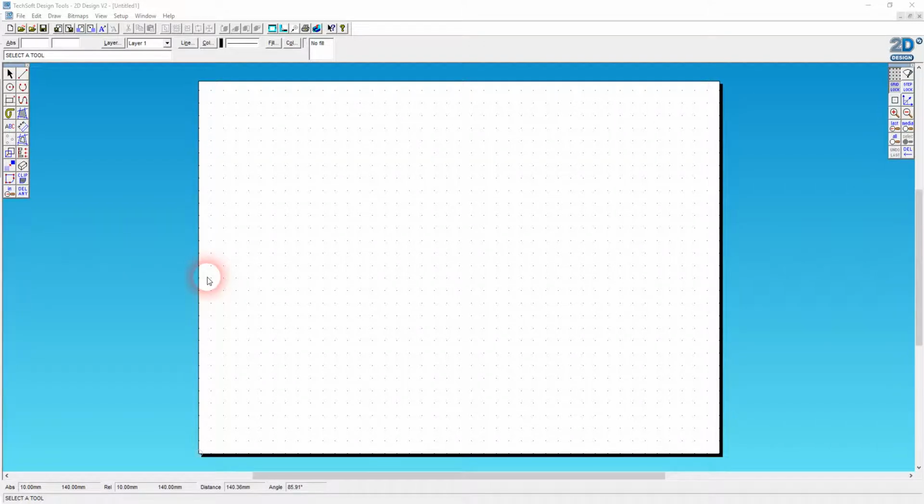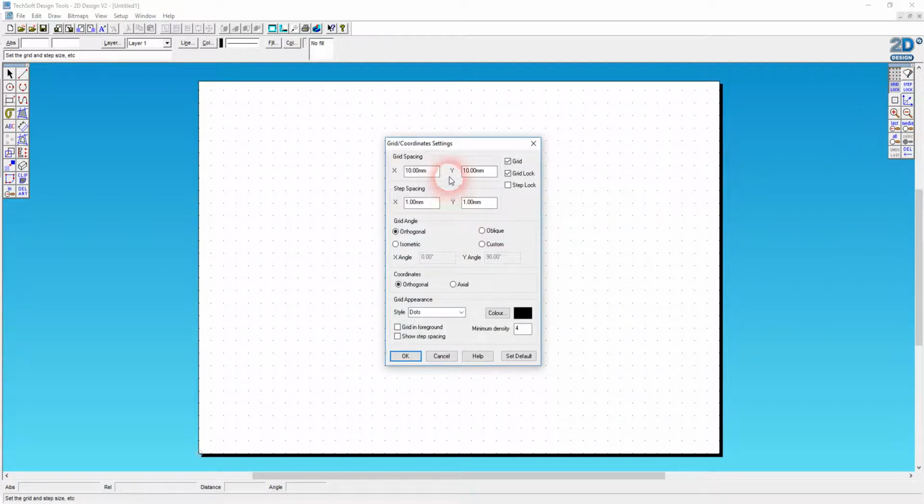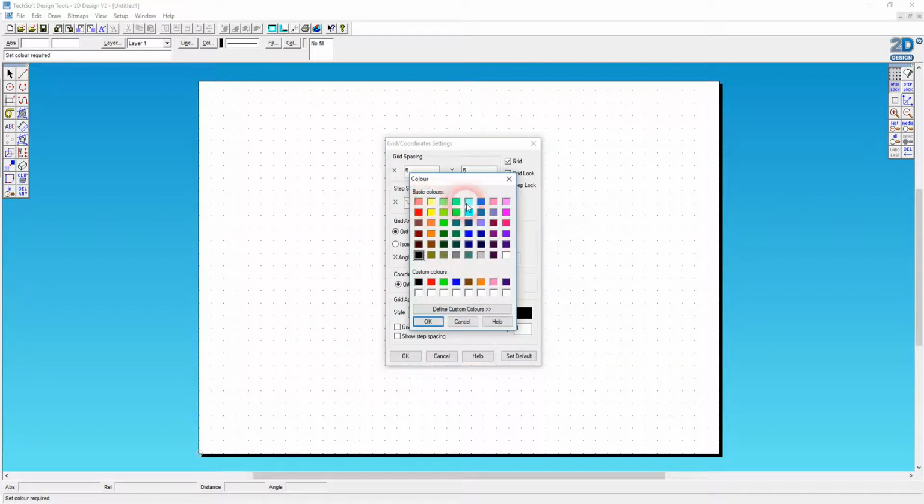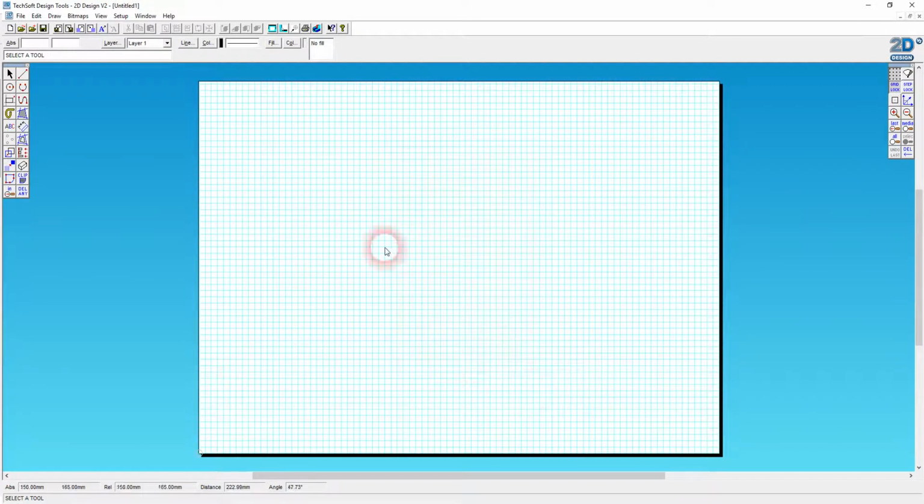In this video, I'm going to look at the simple process, well, theoretically simple, of making a heart graphic which can be laser cut using 2D Design. Here I am in 2D Design, and the first thing I'm going to do, as usual, is right click on the grid settings here, go for my 5mm grid with lines in pale blue. I just find that so much easier to work with.